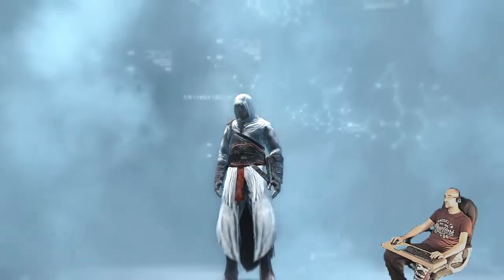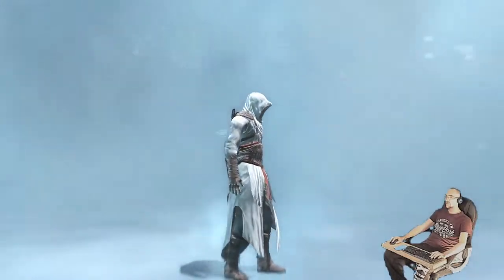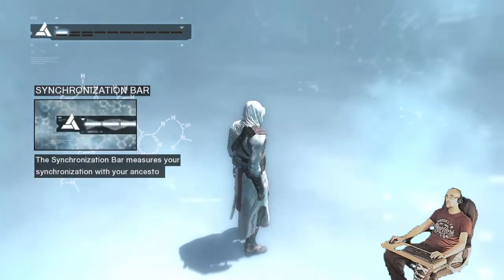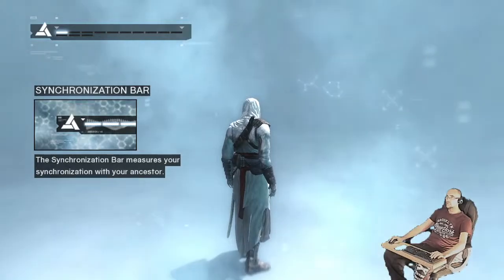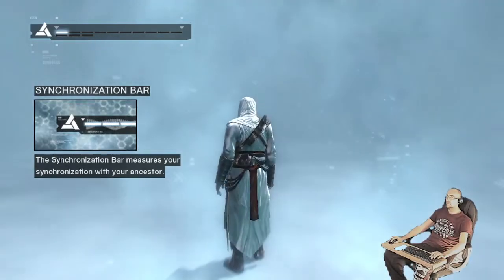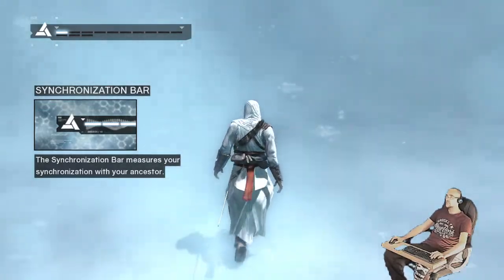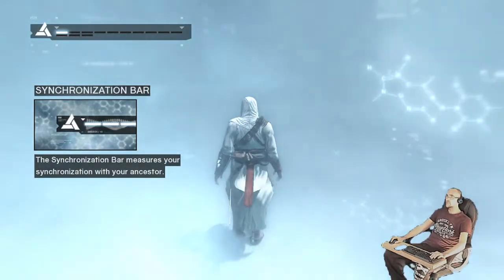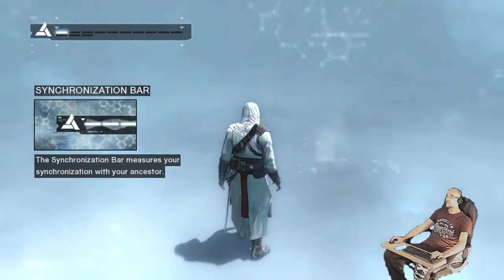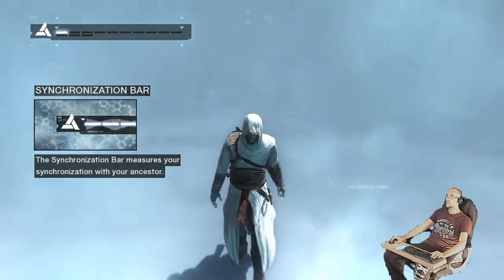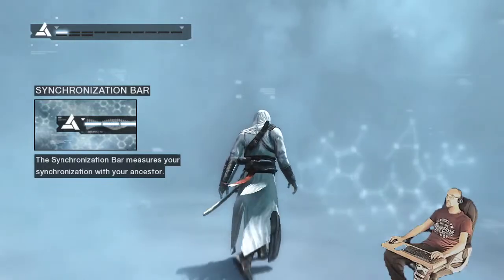Instructions will follow shortly. The synchronization bar represents how in sync you are with your ancestors' memories. If you ever fall completely out of sync, the Animus will restore you to your last synchronized position. You are currently dangerously close to desynchronization. Please follow all forthcoming instructions in order to restore system stability.